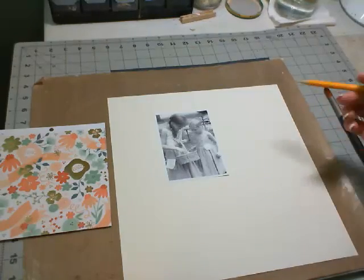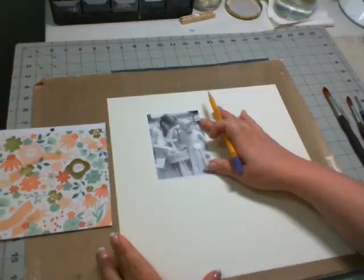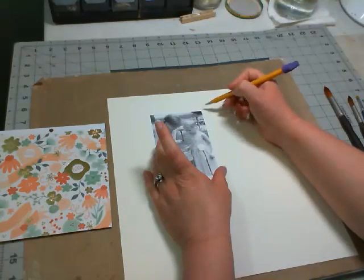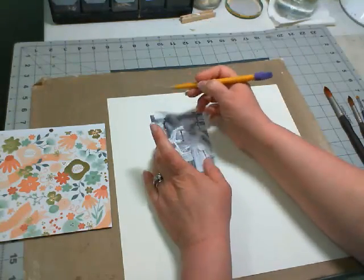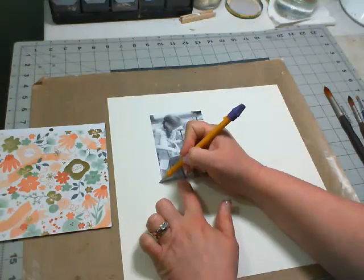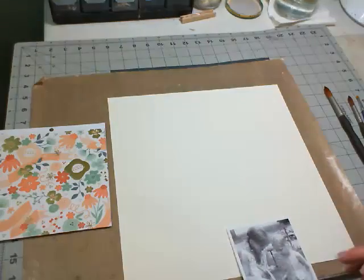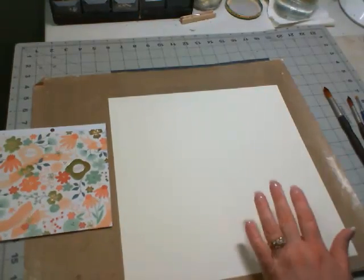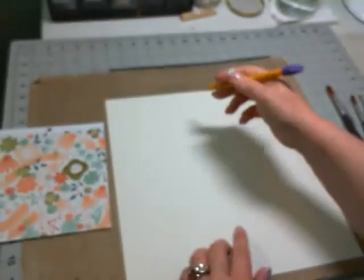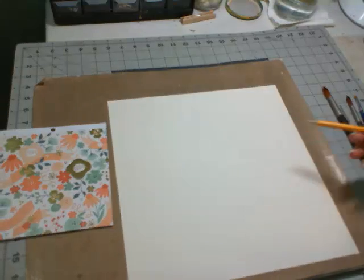Okay, so we have this here, maybe about right here. I'm going to just kind of lightly mark where my photo is going to be. I can always erase these marks later if they're still showing up, but this will give me a sort of visual reference as to the quadrant that my photo will stay in. And I'm sure I'm going to layer out, but this will give me an idea of where to start drawing.